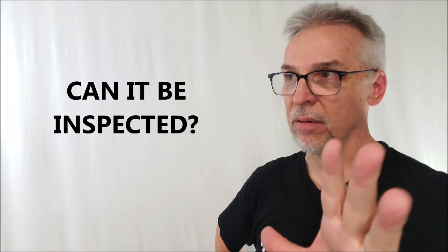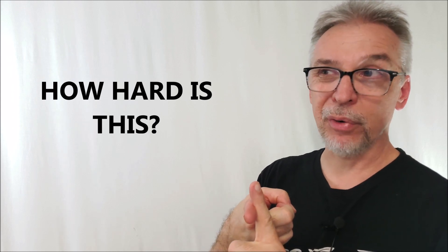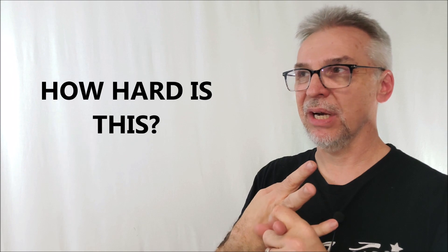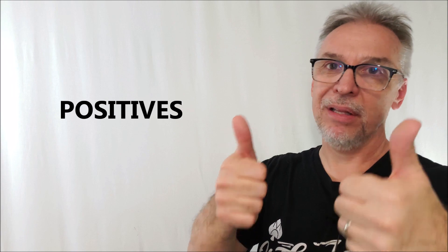It cannot be inspected at all — you can't hand anything out. The card they choose or the card that's predicted, you wouldn't want them to take it and turn it over because it would ruin the effect; they would know exactly what happened. Skill and difficulty level: it's pretty easy. You're going to maybe hold a break with a pinky, do a double, do a necktie, riffle the deck — but that's it. Nothing too terribly hard. Even if you had zero card handling experience, you could do this. Setup and reset happen right in front of the spectator.